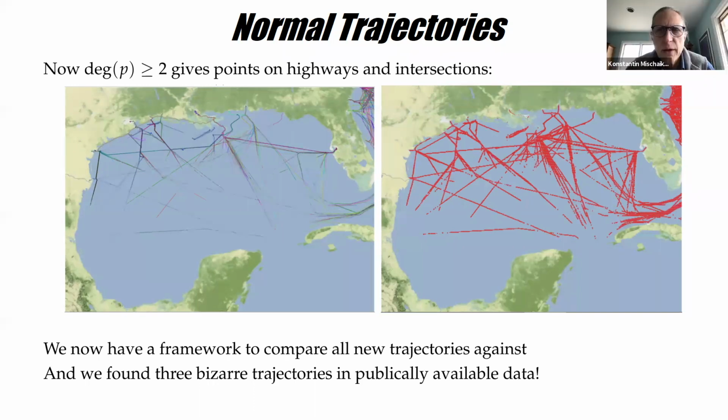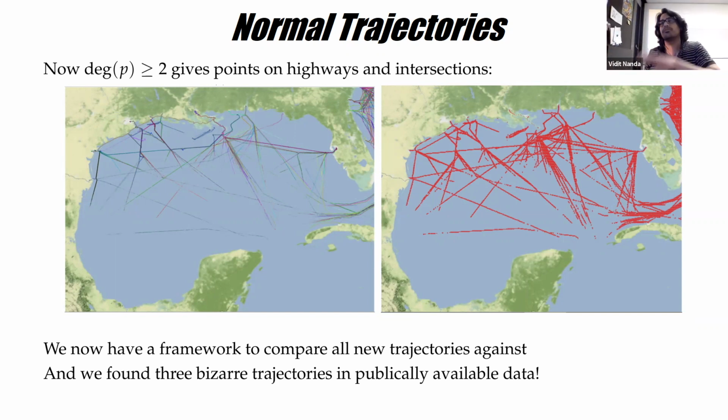Right. And now those were generated by not just every trajectory, but a sufficiently dense set, right? Okay. So we only considered things on the circle that were sufficiently dense. If only one ship crossed, we wouldn't consider that a part of the highway. Yeah, so there's a density based threshold, and the density decreases as you go away from the shore, and there's all sorts of stuff I haven't told you.